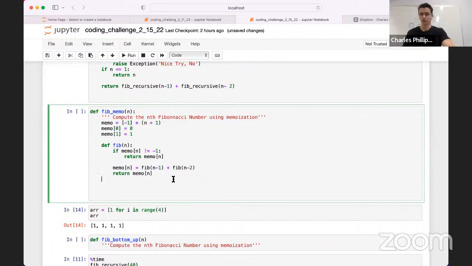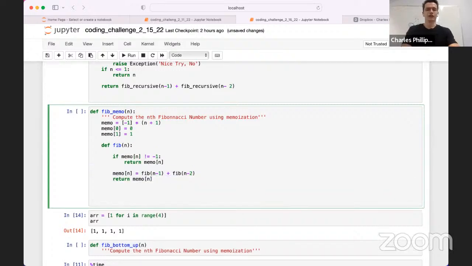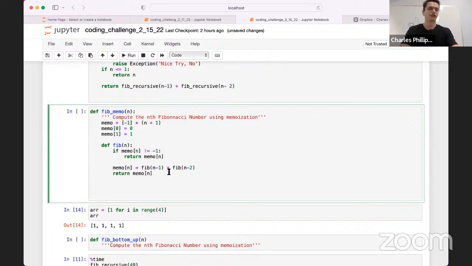Okay, so this is the whole Fibonacci function right here. We didn't include the if n is less than 0 exception handling, but let's assume we're using this non-maliciously, and we know what seed values are valid. The last thing to do is that this fib function is defined within this bigger fib memo function. So all I have to do is return fib of n.